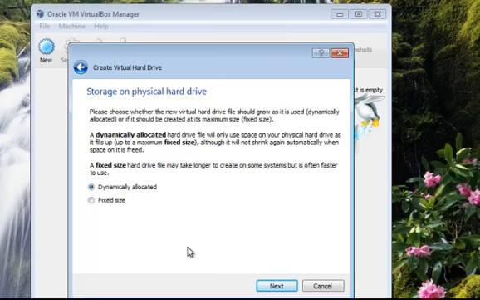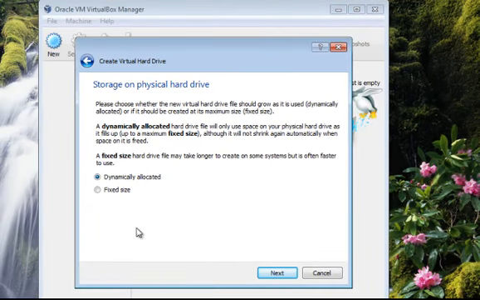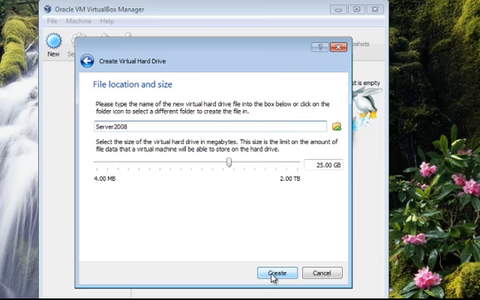Okay, so dynamically allocated is, if you have a lot of memory, the virtual machine could use memory as much as it wants, creating it dynamically, using it when it needs it, right? Not a set memory, but we're going to go with the fixed size since you have a limited amount of memory. So that just allocates a particular size of memory to the virtual machine. That's all it can utilize.